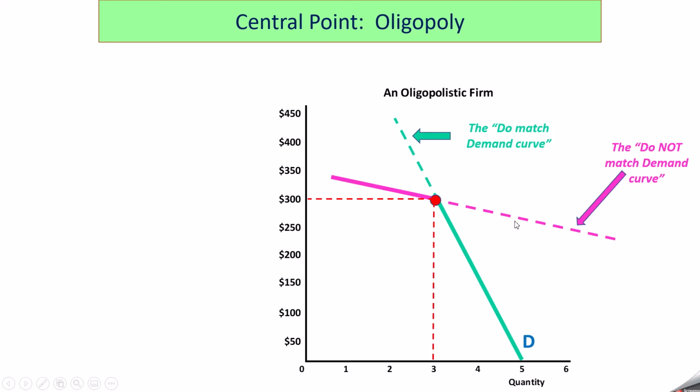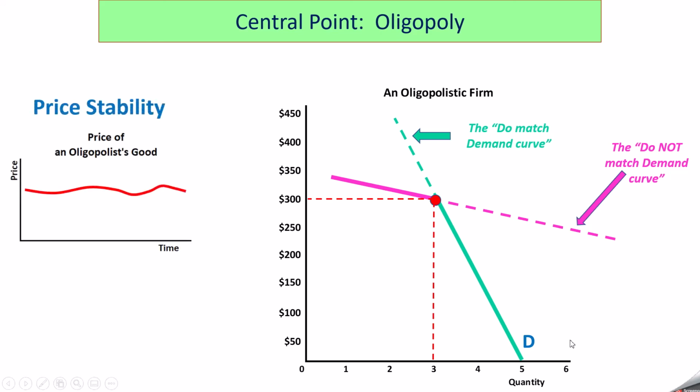So what's a distinguishing feature of oligopoly is this. You got this do not match. If you increase prices, other firms are going to leave you out there and let you suffer because of that. And if you lower prices, they're going to come with you. So people who operate in oligopolistic industries know if I increase price, then I'm going to lose customers, and if I lower price, everybody's just going to come with me. So that makes a lot of price stability in this industry.